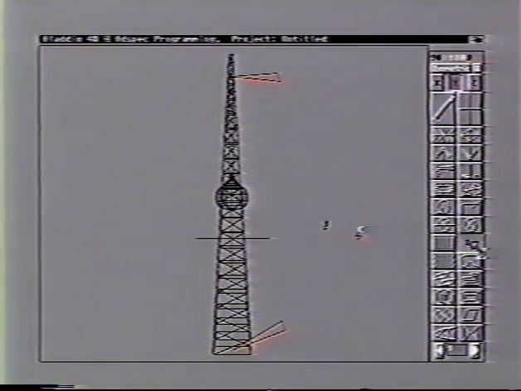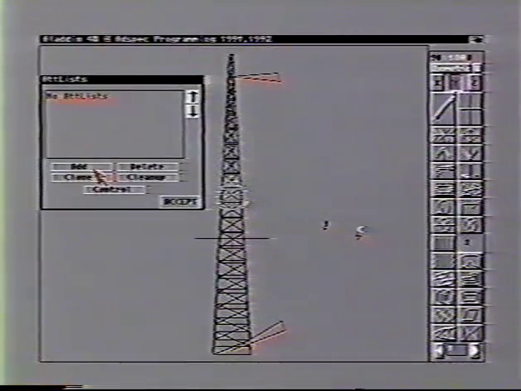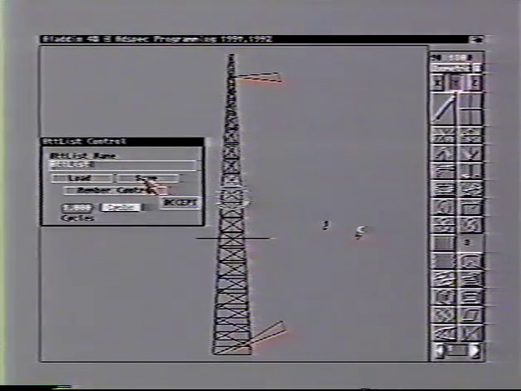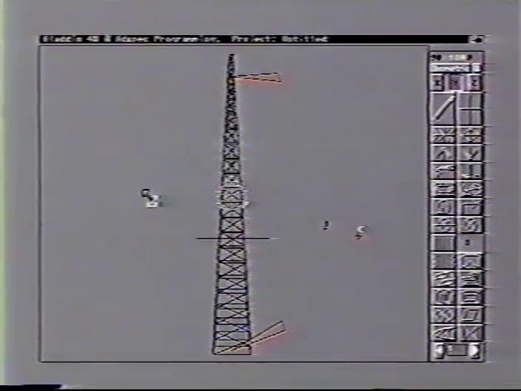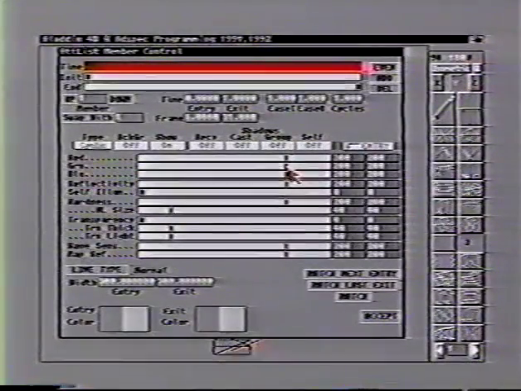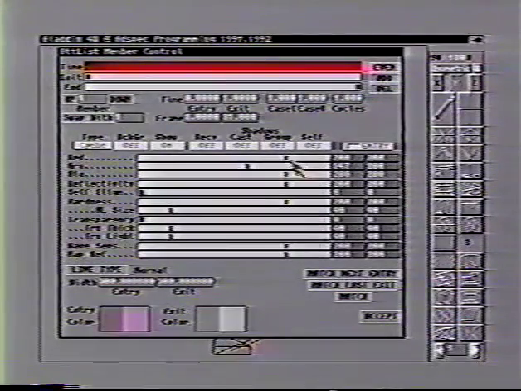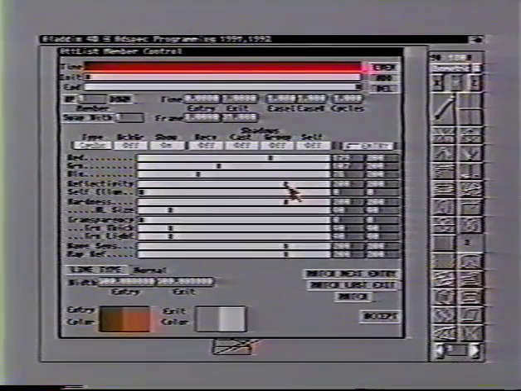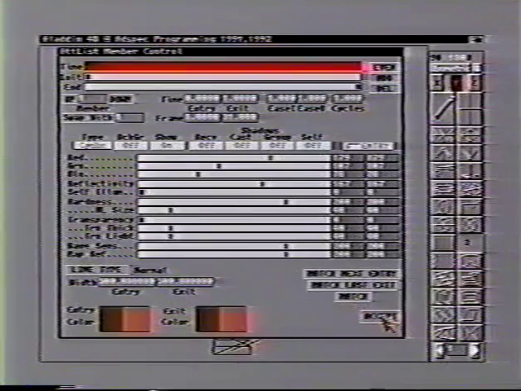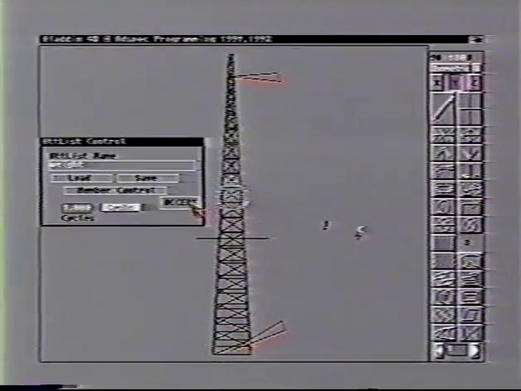Let's go back to group level, I think it was 2, where I had everything working together. And as a matter of fact, let's use group level 3 because we want to give this a separate attribute list. On attribute list, we'll add, control, and we better name it so that we can tell it apart. And under member control, this is a snowstorm. I'm going to have everything shades of gray and blue, except for perhaps this weight. Let's keep it rather warm compared to the rest. And about like so, we can have it a not such a brightly reflecting object, and we can accept that.